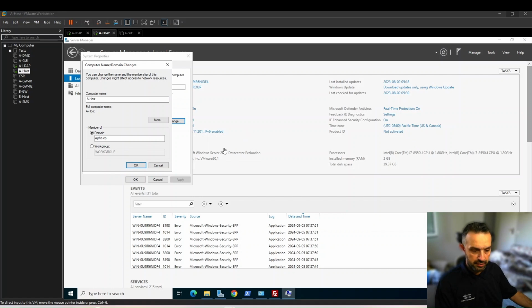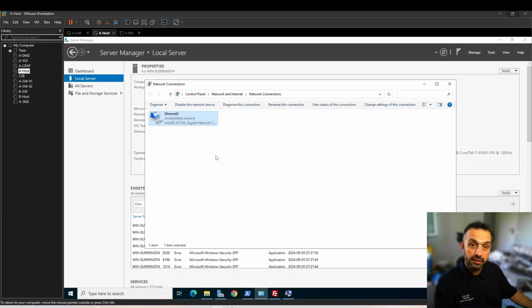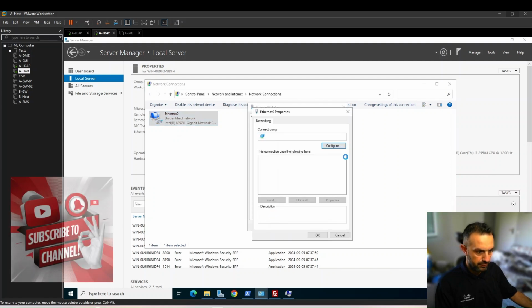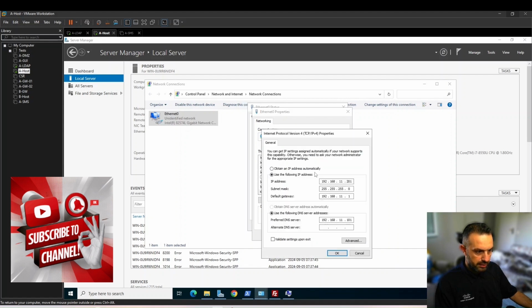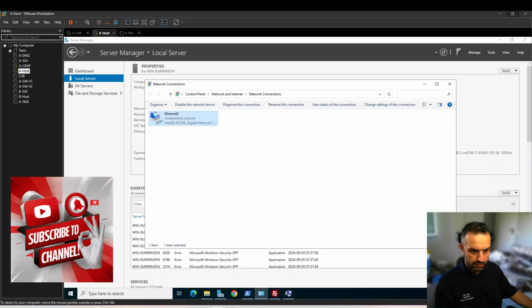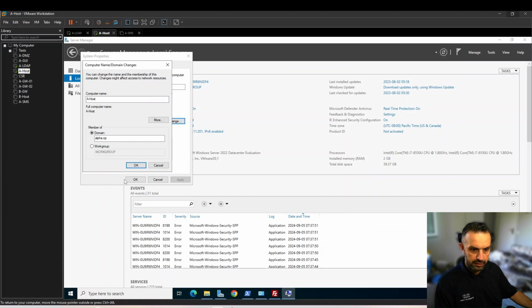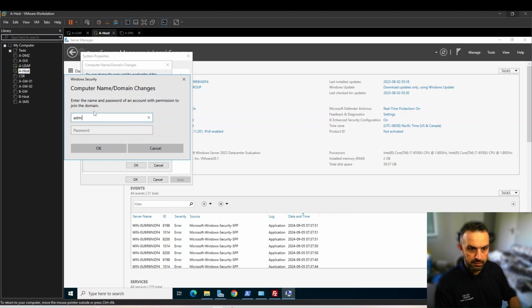So to fix that error, we need to add a DNS. So here we need to go there and add our A-LDAP server as our DNS for the A-host. So here, and click here again and add the DNS here. So our A-LDAP server is our DNS server. So okay, close. And back there, and click OK here. And now admin and password, click OK.